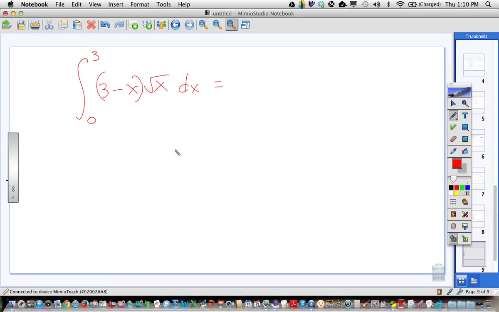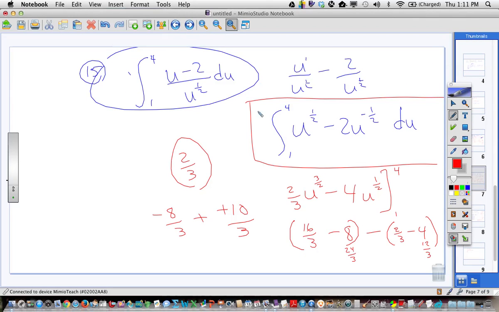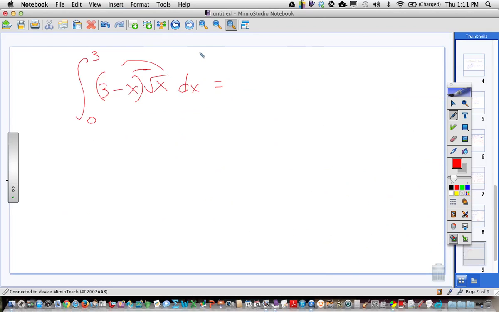This is a lot like 18. We want to distribute that. It's kind of like the splitting apart we did on the last problem. Some people in the art class said they would bring this up as a negative power and distribute. You could do that too. I like the idea of splitting it apart, but whatever.